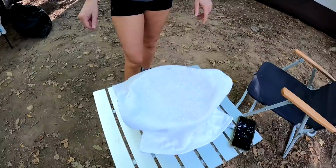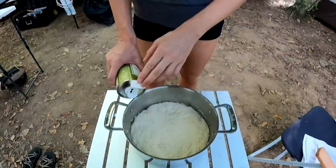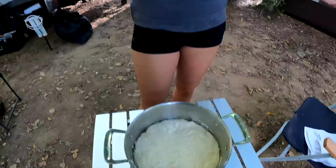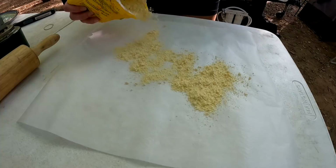Oh, that looks good. That's a lot of dough, man. Looks really good. But you know what I just remembered? I forgot to put olive oil in the pan. Doesn't really make a difference, but it's just gonna make it taste better. So I'm just gonna go ahead and add some fresh oil. And I said olive oil. I don't know why. I never use olive oil. It's just a habit, I think, but I use grapeseed oil. I have some cornmeal that I'm going to put on my parchment paper. And some flour.